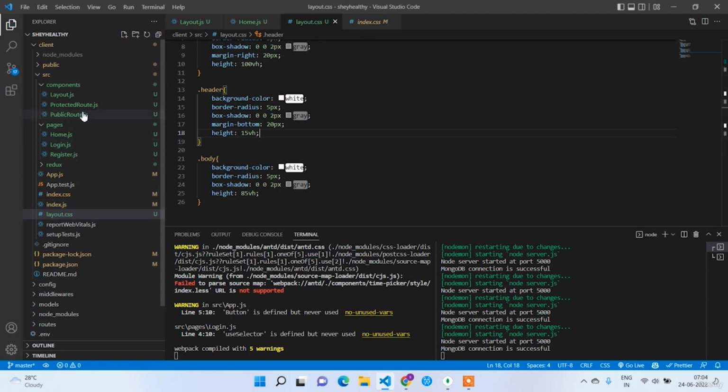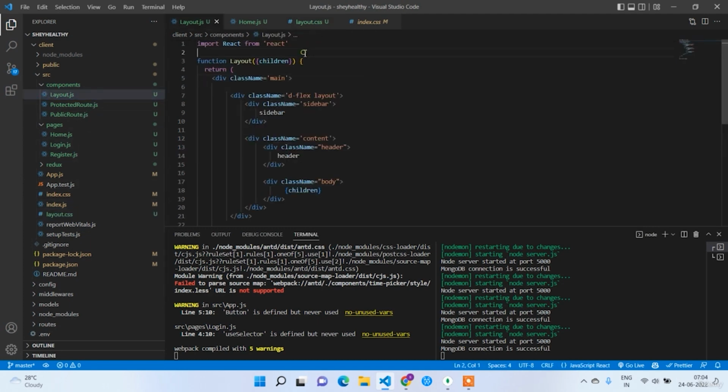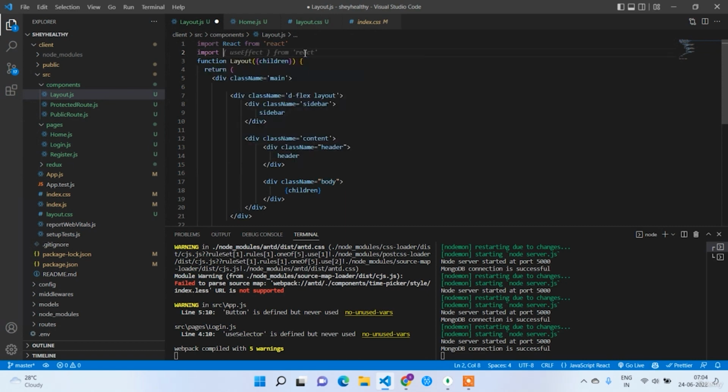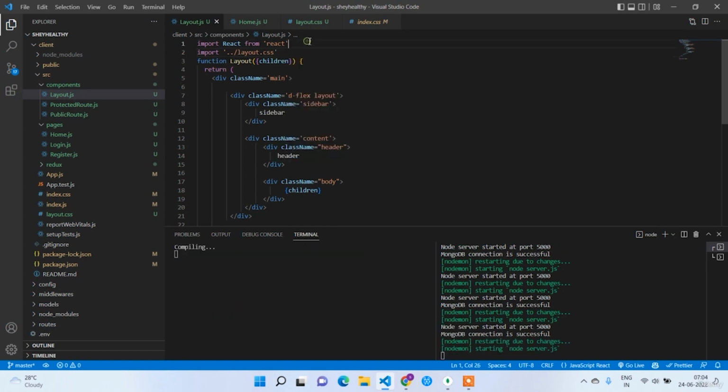Let's go to the layout.js and import dot slash layout dot css. Let's see. Superb. Here you can see we got our expected result.